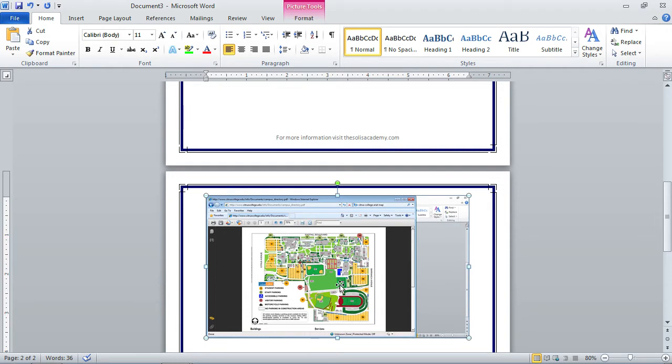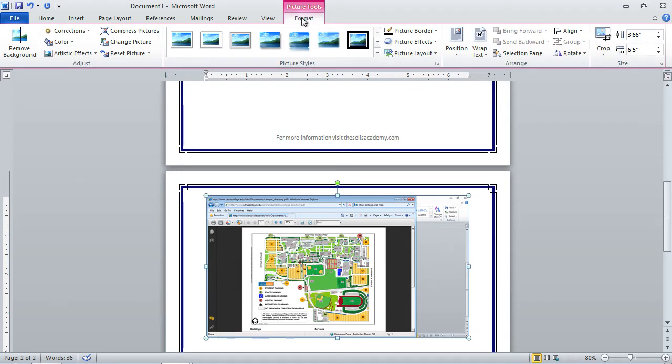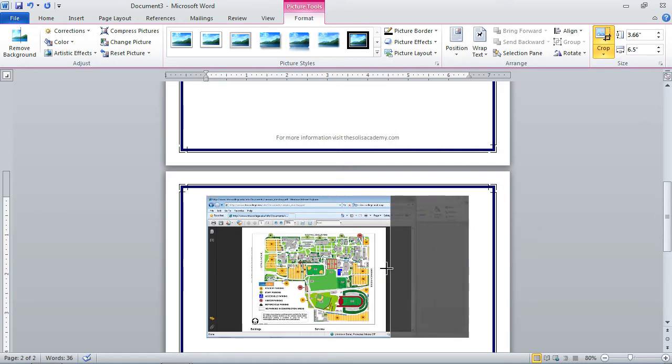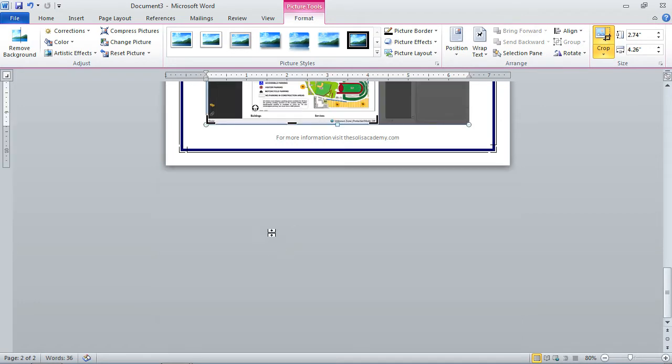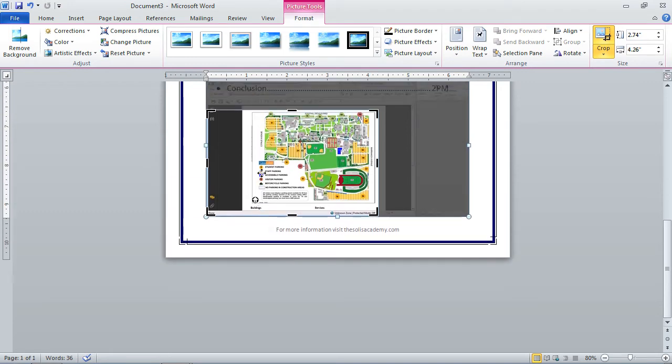So click on top of it, and you'll notice that the Picture Tools Format tab is available, where you're going to click on that Format tab. Specifically, what you want is this cropping tool. So select Crop, and then you'll see these handles over here, these crop handles. And what I'm going to do is move them over, and notice what happens. You are getting rid of the part of the document that you don't want to see, or I should say not the document, you're getting rid of the part of the picture that you don't want to see.